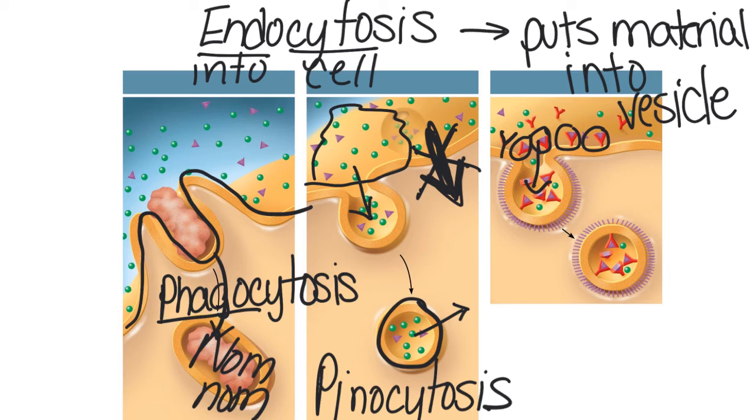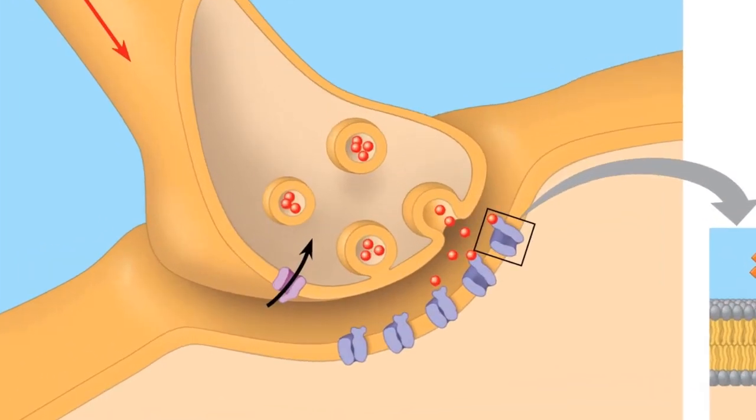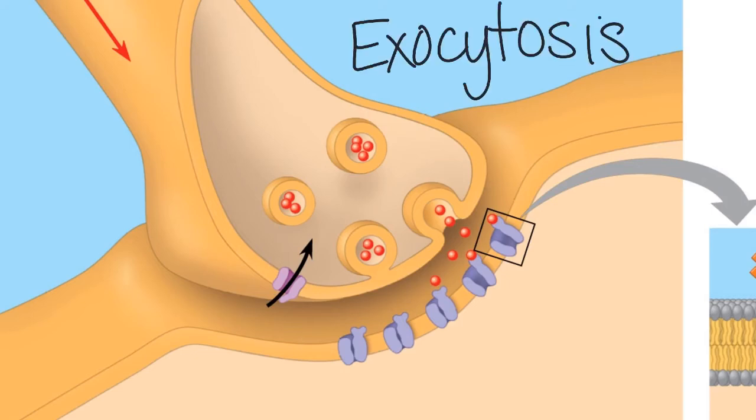Okay, when we're looking at endocytosis, we are making vesicles, but we can also have a vesicle fuse with the outside plasma membrane, and that process right there is called exocytosis. Exocytosis is going to allow vesicles full of some kind of material to be brought to the surface of the cell. In this case, we're looking at a neuron, but it happens in all types of cells in the body. So we're going to have this vesicle here. It's going to fuse with the plasma membrane, and everything that was on the inside of the vesicle, all these little red dots, they then come out.